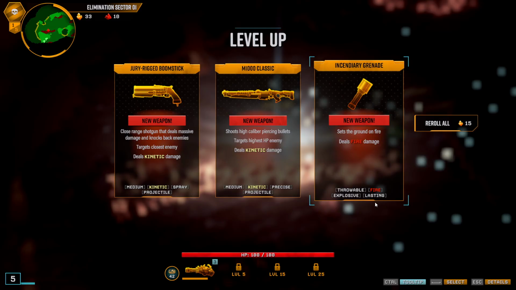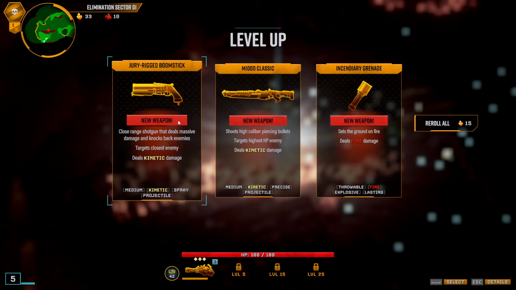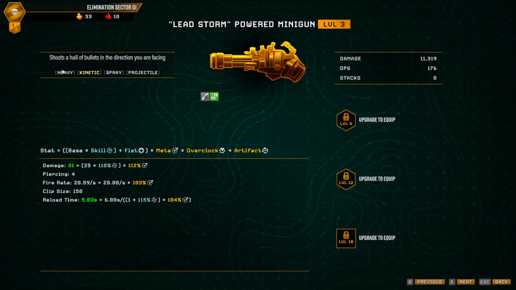our first weapon for the new build, and it looks like we have 2 familiar weapons, which are the jerry-rigged boomstick and the M1000 Classic. So these ones are good. The other one that we have here is this incendiary grenade. That one's pretty good. It deals fire damage and sets the ground on fire. It doesn't really share any types with the other weapons, as this one is a heavy kinetic spray and projectile.